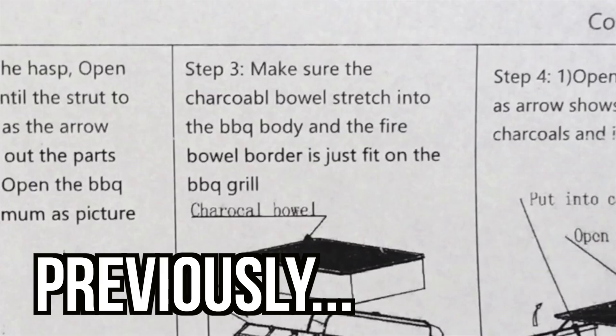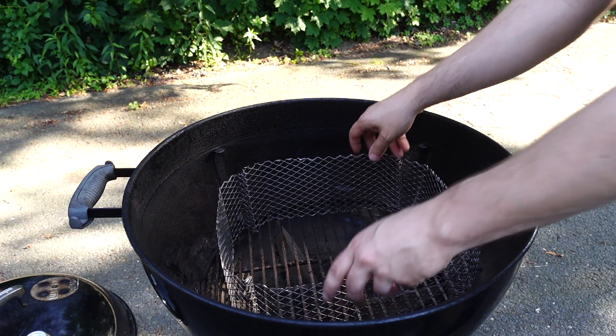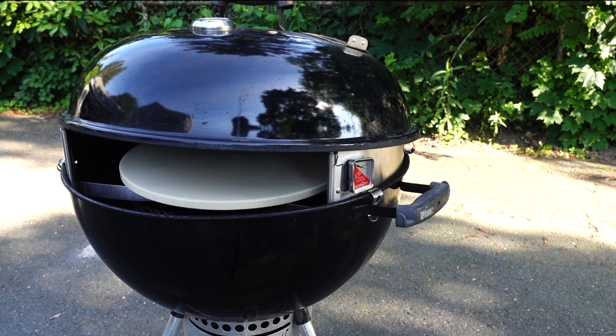I'm used to cheap grill instructions — they didn't even tell me what to do with my barbecue bowl. In the end you have three parts to layer in: a charcoal rectangle, a metal circle thing, and finally the pizza stone. Top it all off with a lid and you have yourself an outdoor pizza oven. I'm giving my black Weber kettle grill some love — it's the first grill I ever owned so I'm kind of sentimental about it. I also use my red Weber kettle for most things, so I thought it'd be fun to keep my black grill as a dedicated pizza oven so I don't have to change out these accessories all the time.